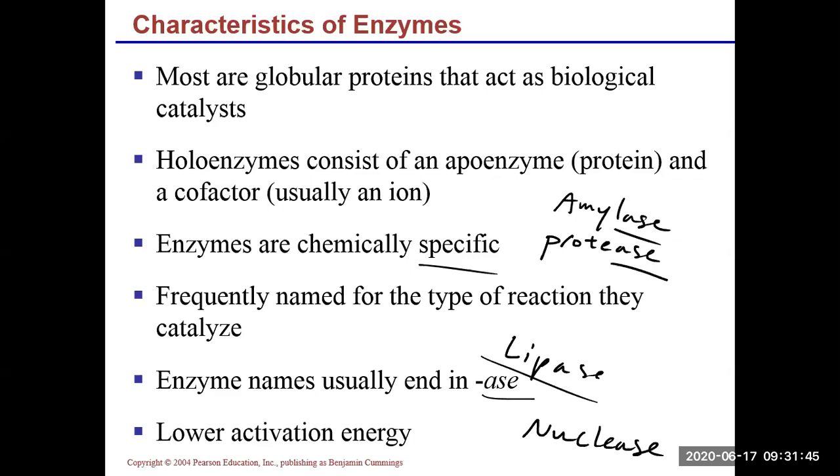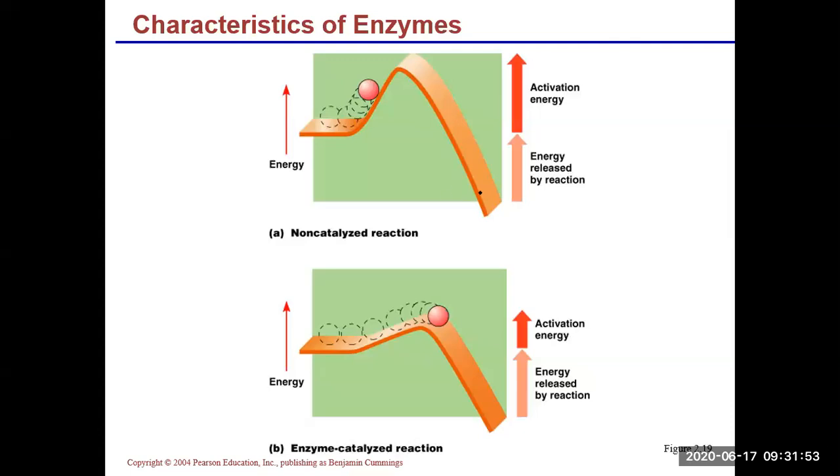Enzymes lower the activation energy. What does that mean? Let's take a look. Activation energy is the energy barrier that they need to overcome. It would be right here. This is activation energy. If we want to roll a ball or a marble, or let's say you have a bicycle and this is a hilltop, you need to overcome this barrier in order to get to the other side. The other side, let's say, is a product. What you start off with is called reactant or substrate.